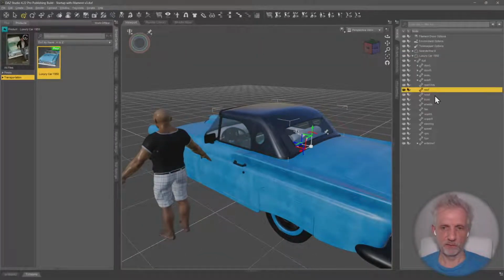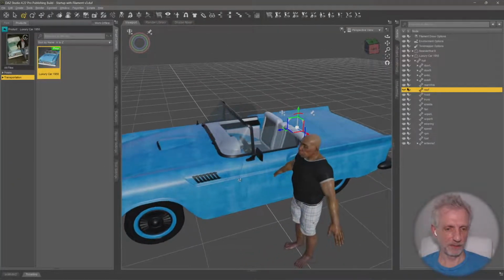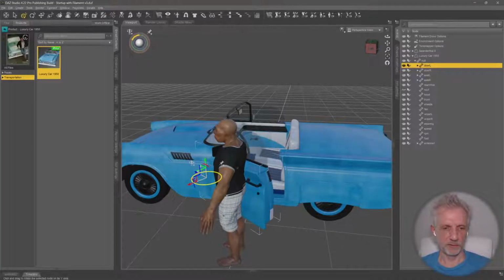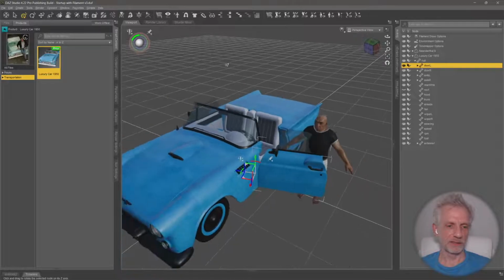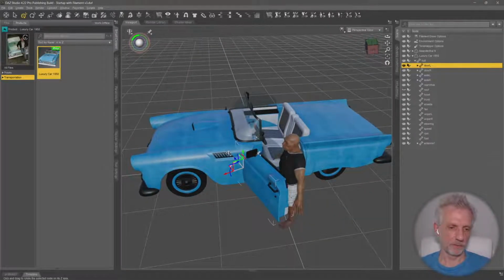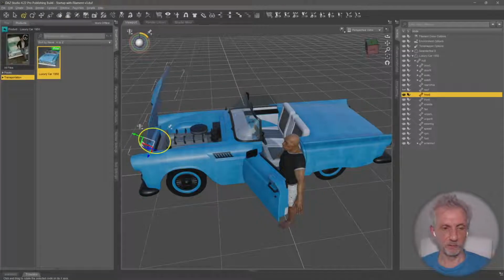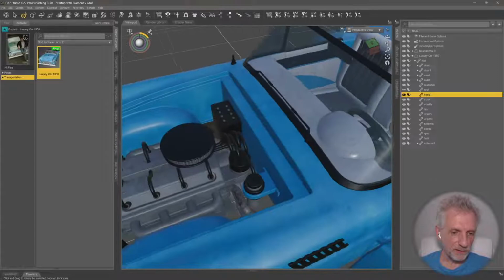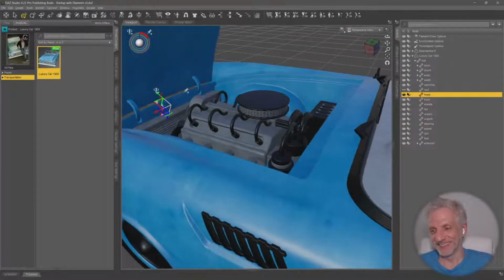Let's go and select the roof and just go and hide it here in the scene tab. That makes it a convertible. Let's select the door and go use this little gizmo here and open the door. How exciting, look at that. I love little rigged cars like that. What else can we open here? Bonnet, or hood rather, depends where you're from. Look at that, it has interior and everything.